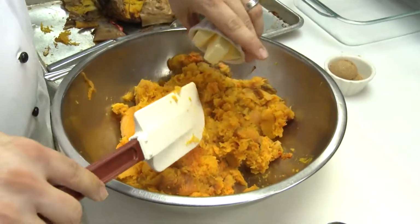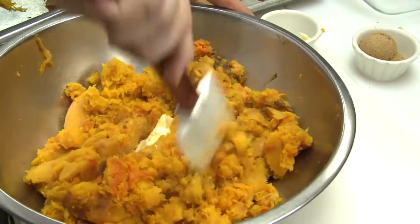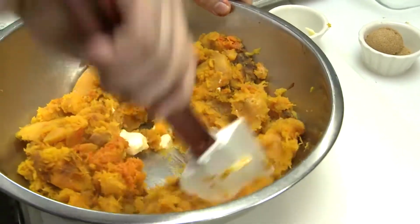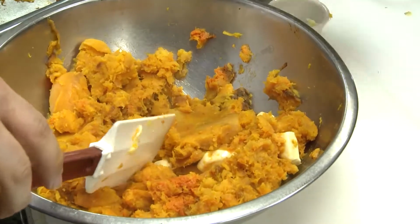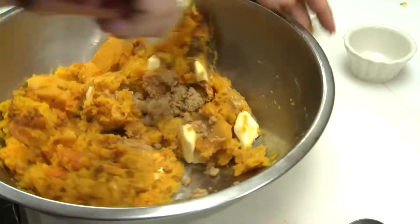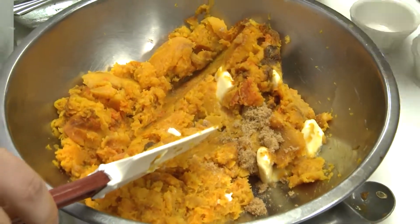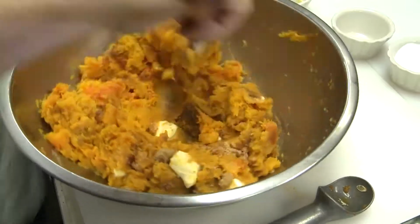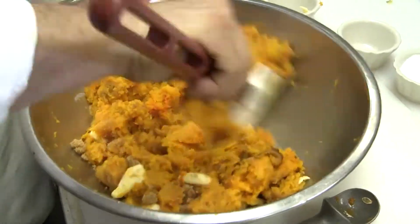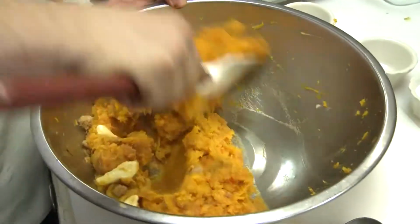And I've got about 3 tablespoons of butter here, and the butternut squash is still warm, so that's going to help this butter melt. If not, you can use melted butter. Just make sure you use whole butter. And I've got 2 tablespoons of brown sugar. And folks, I got a little bit of salt and white pepper. I mean, just a pinch, and that's all this needs. It is so simple, but they're so flavorful, and it does taste a little bit like sweet potatoes, but it's lighter than a sweet potato.